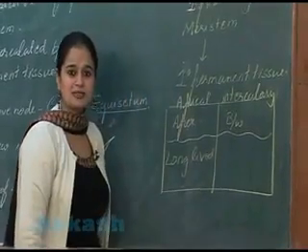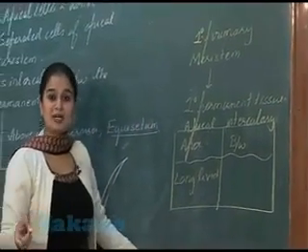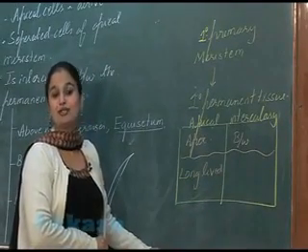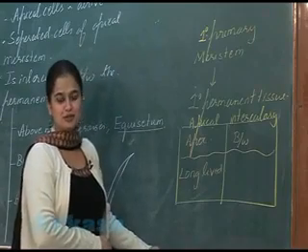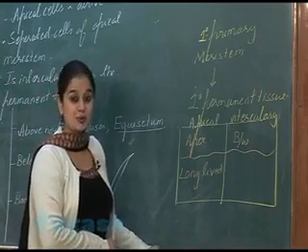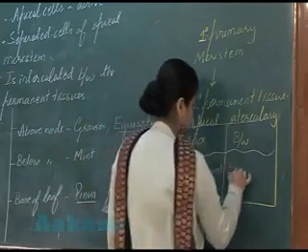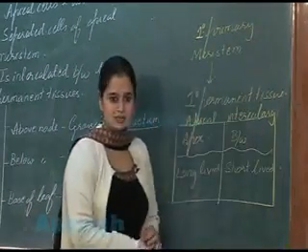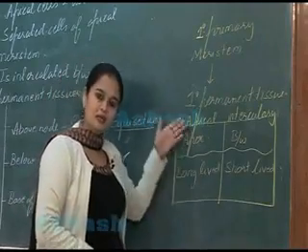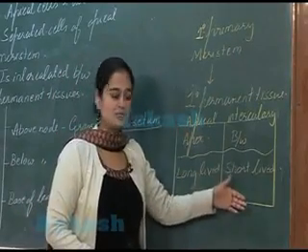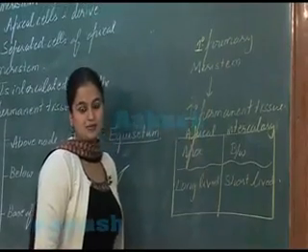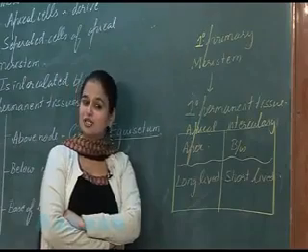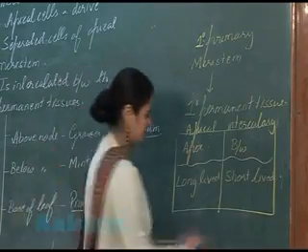What about the intercalary meristem? Intercalary meristem is consumed soon. Yes, it is soon consumed for the formation of permanent tissue. That's why you are going to call it short-lived. Got this difference? This one is long-lived and this one is consumed, that's why short-lived. Now after the intercalary meristem, the last category on the basis of position is lateral meristem.